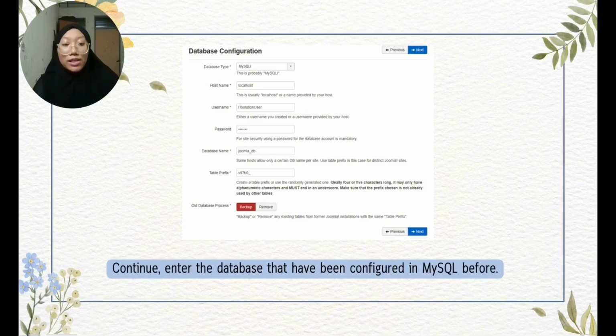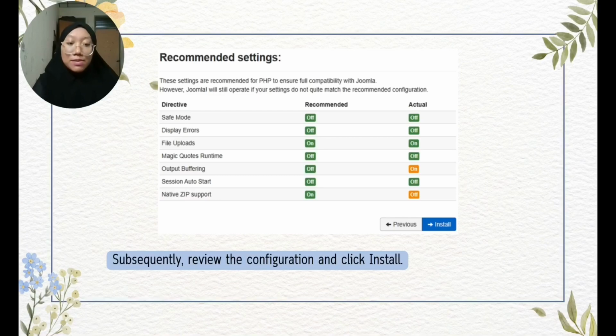Next, we continue and enter the database that has been configured in MySQL before. Subsequently, we review the configuration before we click install, what needs to be off or on, with the recommended settings and the status and so on.